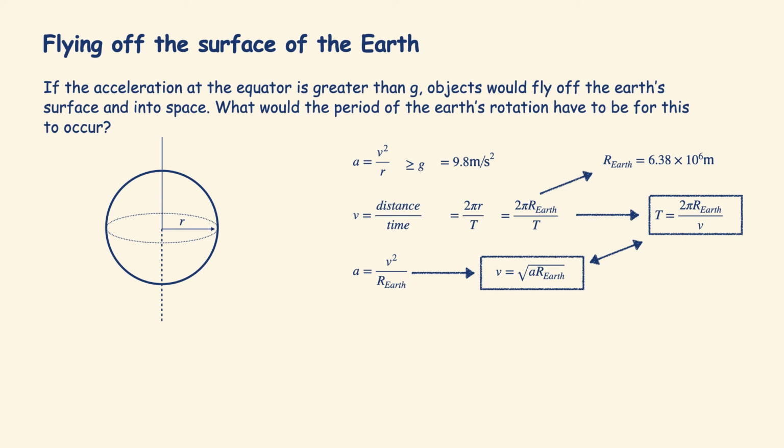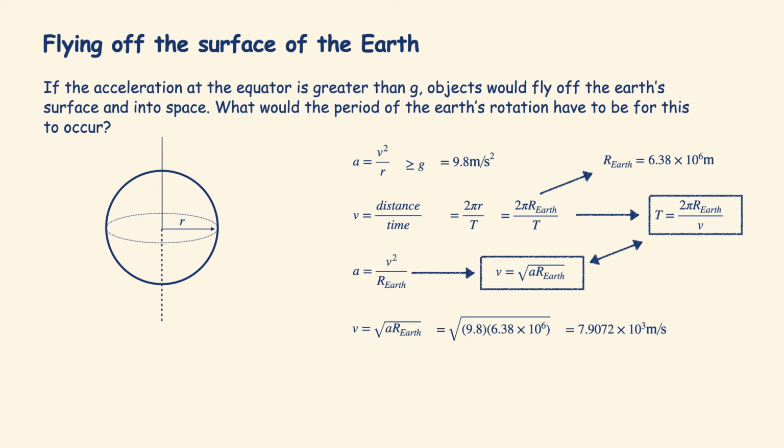So to that end, let's take the formula for the velocity, for the speed, square root of a times the radius of the Earth, and see what that speed should be. Square root of 9.8 times 6.38 × 10^6. I omitted the units here for brevity, but that gives me for the value of the speed 7.9072 × 10^3 meters per second. Notice here I'm carrying extra significant digits. This is not the end of my problem, and I don't want to accumulate round-off errors.